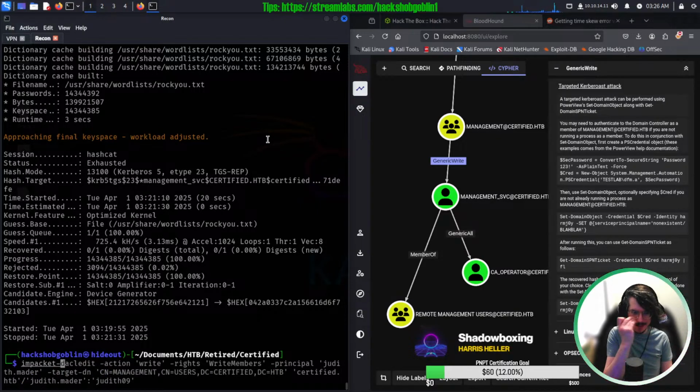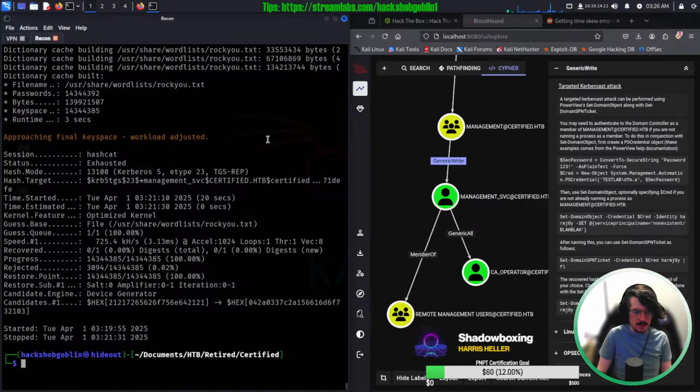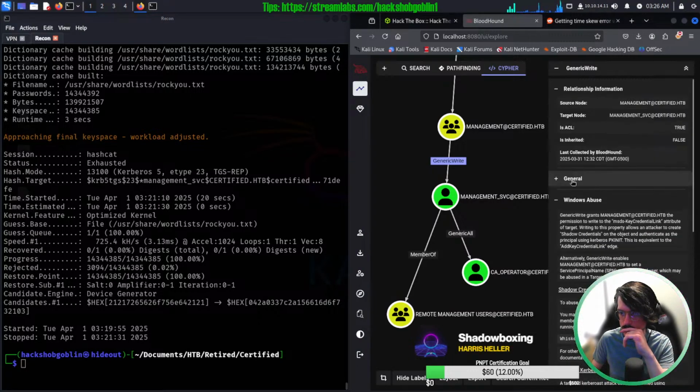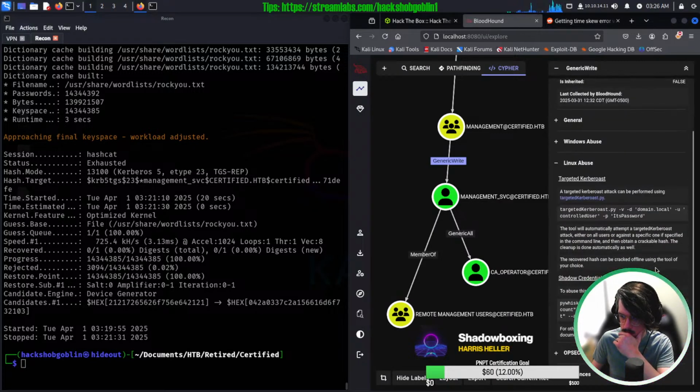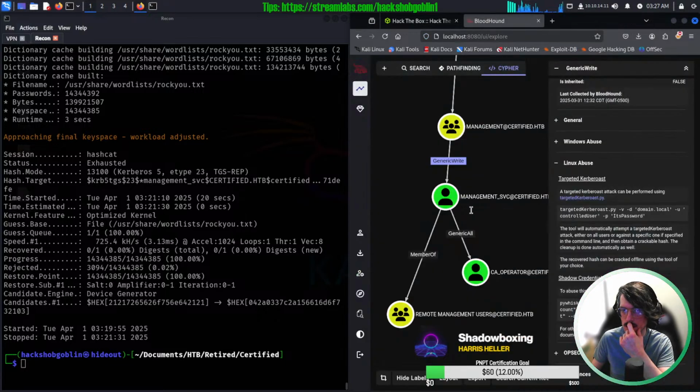I don't know if that would make any difference or not, though. What does a shadow credentials attack look like?